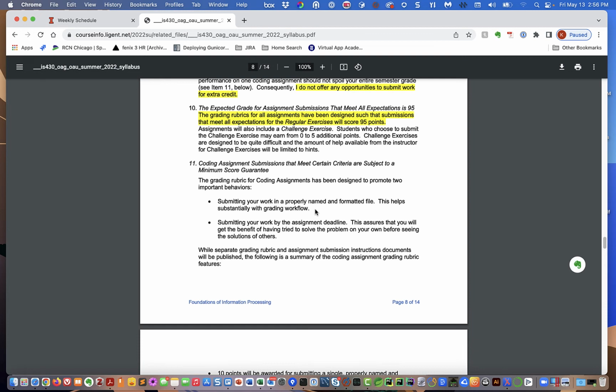So if you're late, the highest you can get is an 84. But if you hand in your work using the right procedures and you name things right and you zip them up right and you submit them right and you make a good faith effort on all the regular exercises, you'll get an 85.